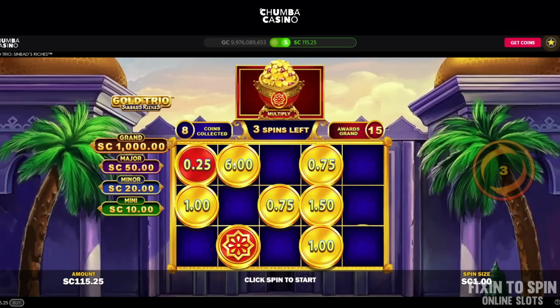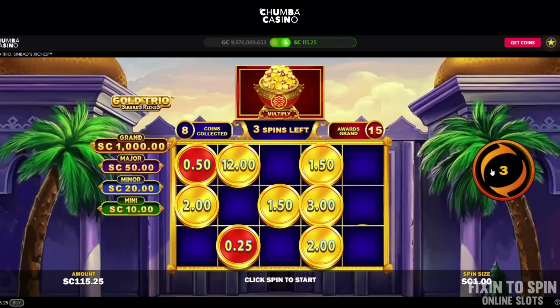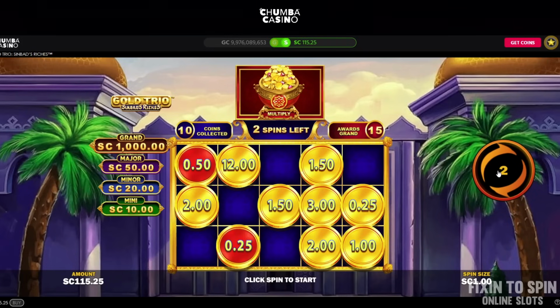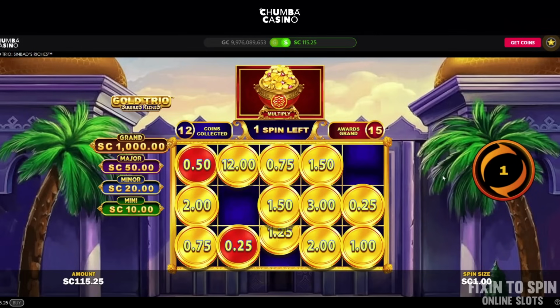There we go. Multiply that 6 times what? Bigger. Nice, that's a 12 now. Great. Fantastic. This could really be nice. I wonder how high I can go. Hopefully we'll find out. Let's drop another red one. Come on. Red coin. Okay. Come on, red. Go. There we go.